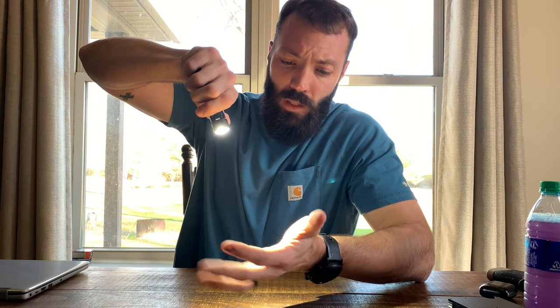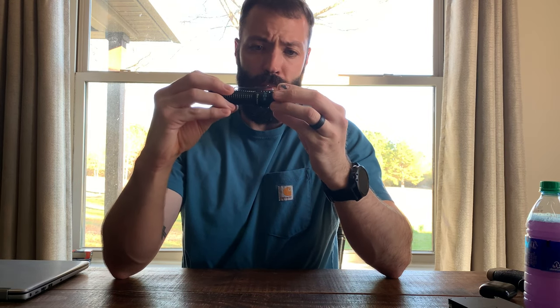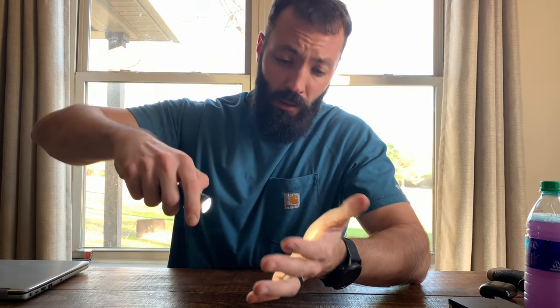There are four modes. There's a moonlight mode that's really dim. To cycle through the modes, you turn it on and then push and hold until it gets to the next brightest one. You keep pressing and holding to go up through each mode. When you want the whole world to light up, that's turbo mode — you double-click it. It's a cool white light. Some people like yellow, but I prefer cool white. I don't know if they make it in yellow. Also, if you triple-click it, it strobes.